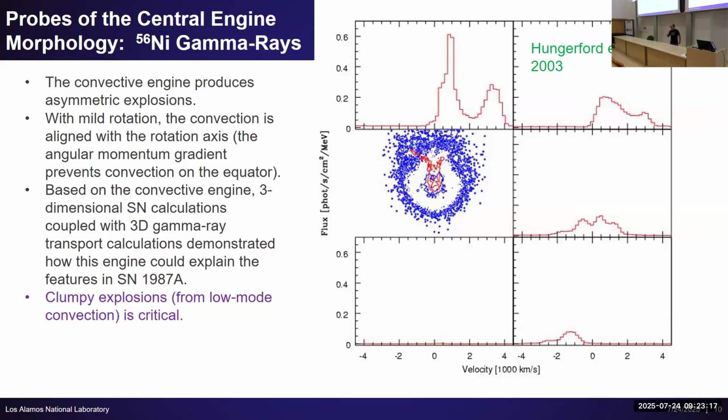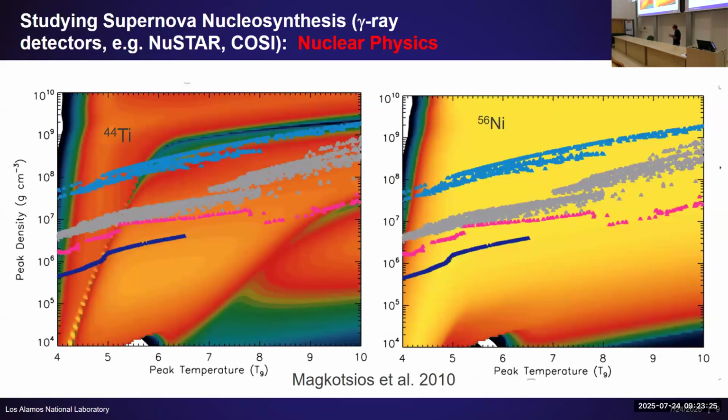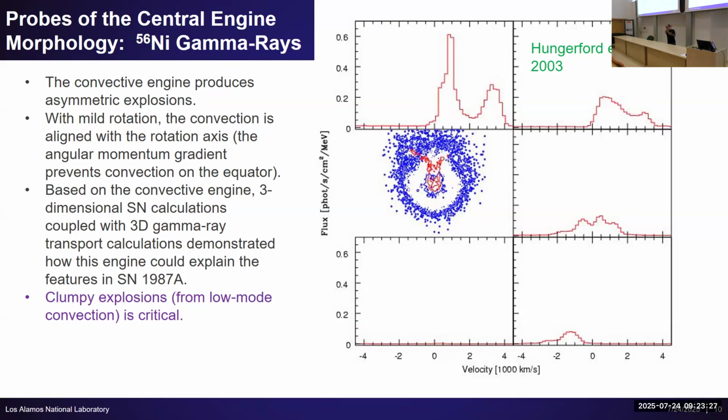What this required then was that you had a lot of nickel going in one direction, and we were seeing it as it's moving away from us. So we can observe the gamma rays from 1987A, and we know it has a very strong explosion in one direction, moving away from us at roughly a 45-degree angle. This plot shows that nickel distribution. So the red is the nickel distribution in the explosion.